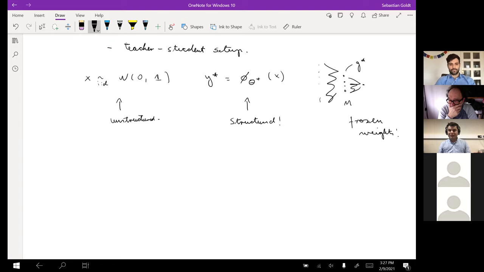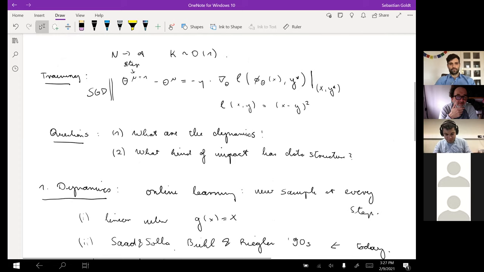Please, I have a question. Yes, go. When you say at each step you have a new sample, what does that mean really? So what I'm thinking about here is, okay, so I have this teacher now, it's frozen, and I have my student and I'm going to train it using gradient descent, right? And at each step of gradient descent, I'm gonna evaluate the gradient of my loss function and compute some new weights. Okay. So each time I compute new weights, that's a step of the algorithm.